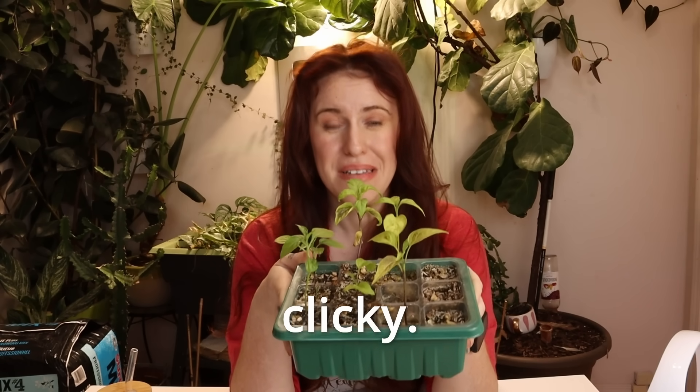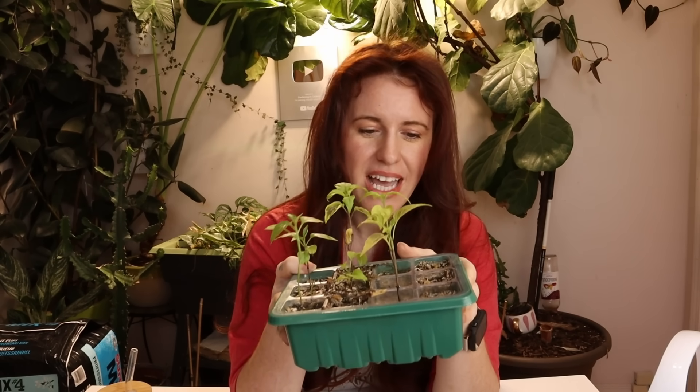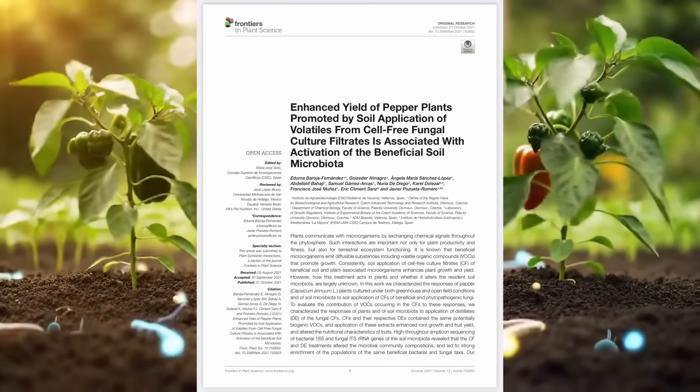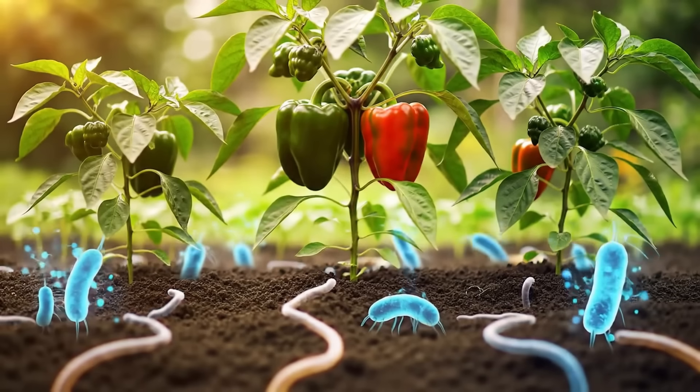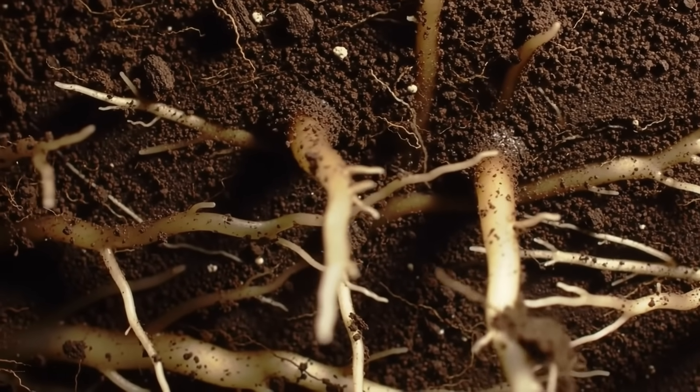Tip two is that peppers are actually really clicky. Studies have shown that peppers do best when planted with other peppers — more specifically, peppers of the identical kind. A Frontiers Microbiology study found that pepper plants grown near genetically similar plants fostered a better rhizosphere microbial community. An enhanced microbial zone means better nutrient cycling and healthier roots. Your peppers literally grow better with their cousins, so plant bell peppers with bell peppers and jalapeños with jalapeños, and cluster them together. Monocropping in this case is actually hugely beneficial.